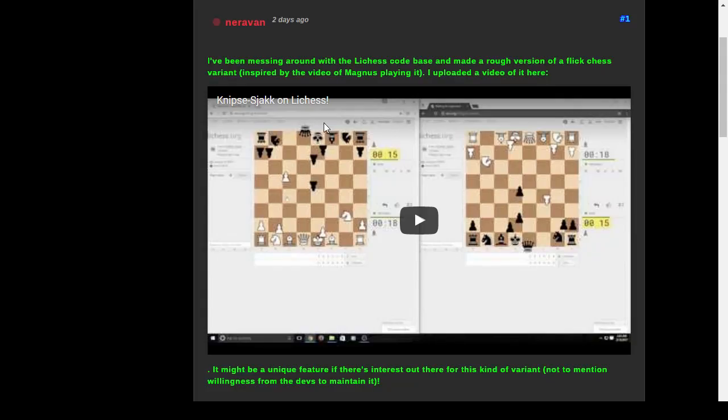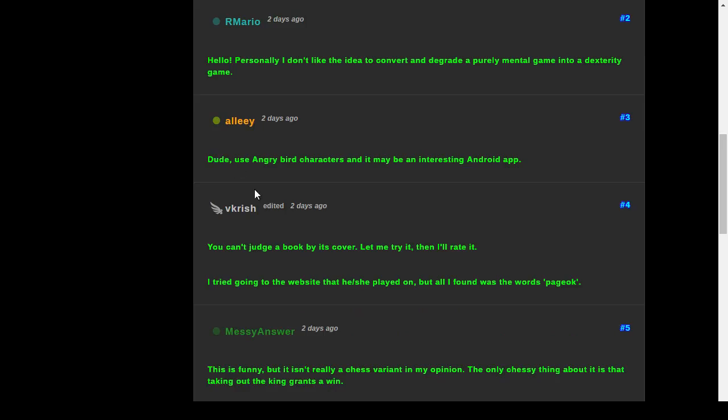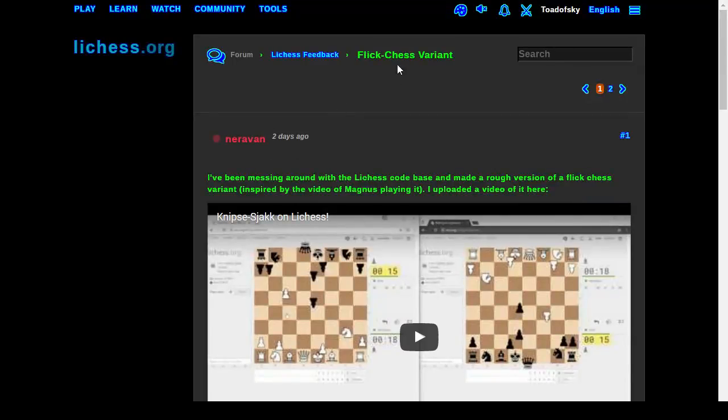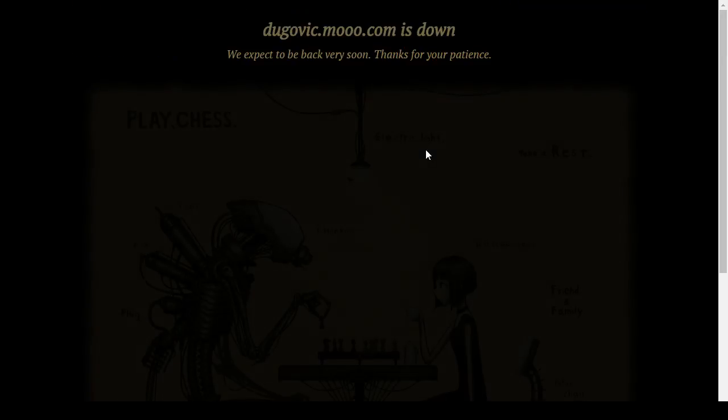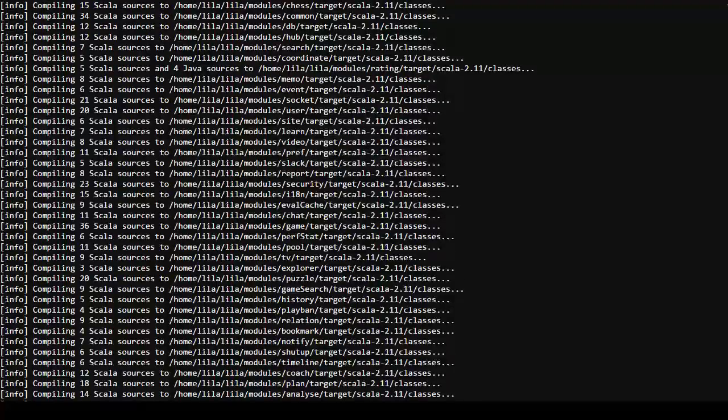So, I'm confused as to what to do while waiting. There is a commercial site that has this variant, but I'm not seeking to promote the commercial site. Quite the opposite. So that's why I'm not showing that site. It could be fun to play on that site, but I want this to work on Lee Chess.